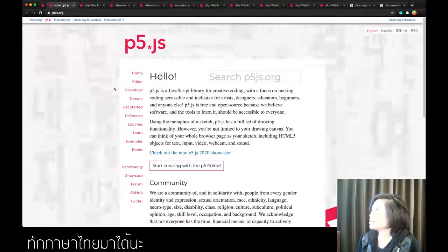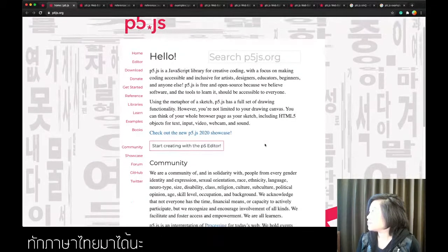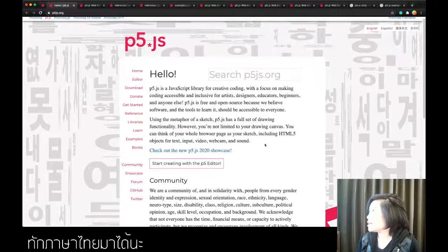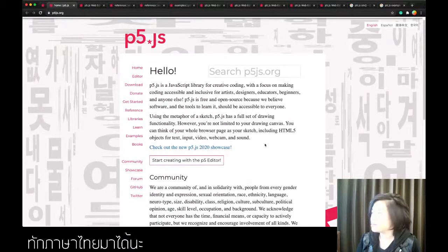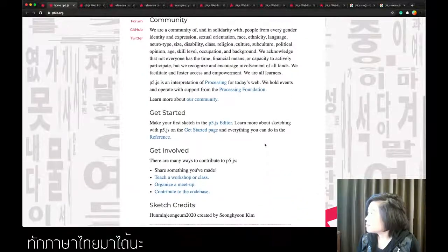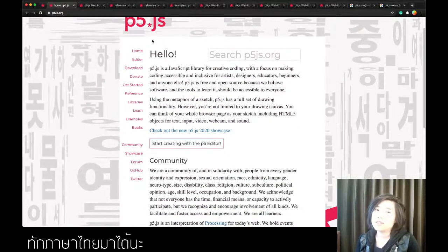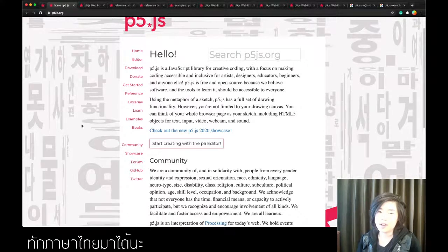So yeah, this is the homepage of the P5.js organization. I would say these versions of the website have all the information that you need to understand things, so you can go and read all the documents here and then just start. But I'm probably not going to talk about the very basic things. I'm just going to jump to how I code things the way it is now and then update my work.